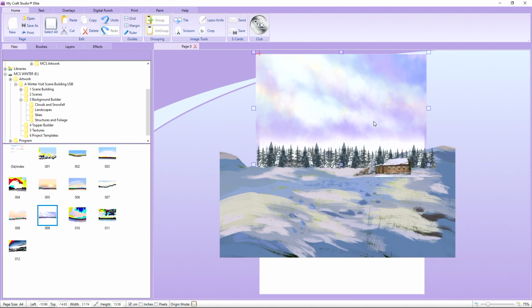Now this is quite fun because at the moment, again, it's quite a pink tone. It's quite a bright tone. If we look to the foreground where we've got our kind of snow, the snow is quite dark. So we want to adjust the colouring so it all tonally matches.